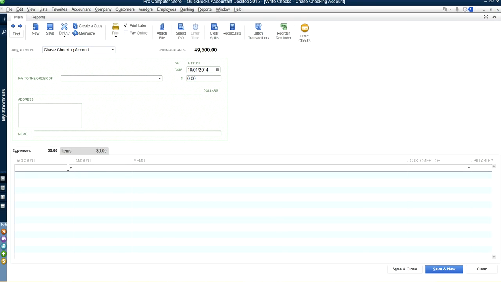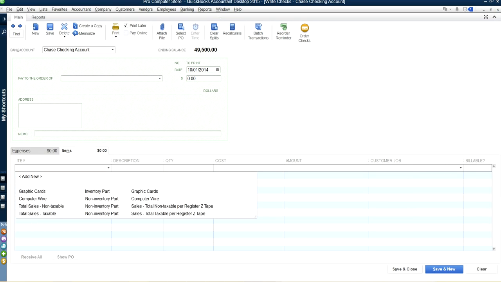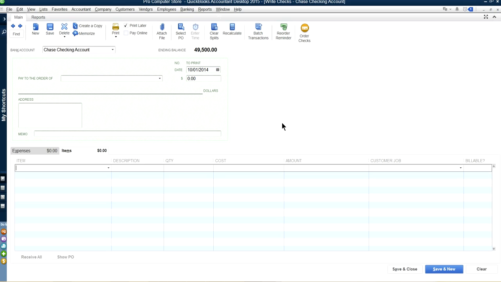Expense goes directly to your chart of accounts, whereas items post to your item list, as you can see here, and then from the item list they post to your chart of accounts, an indirect link. Okay, so let's just start with this one. Let's say just write a check, or it doesn't matter, I will do both.